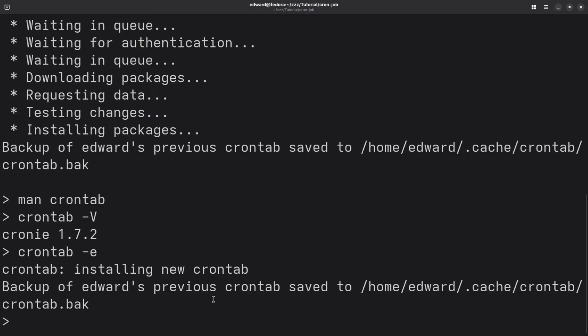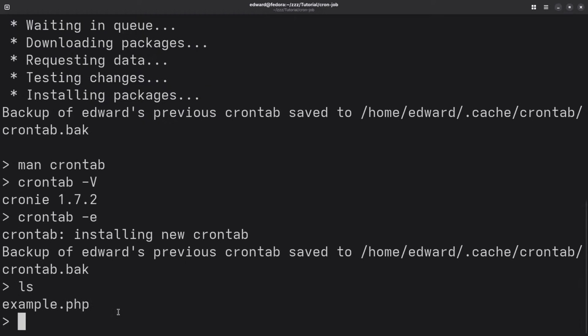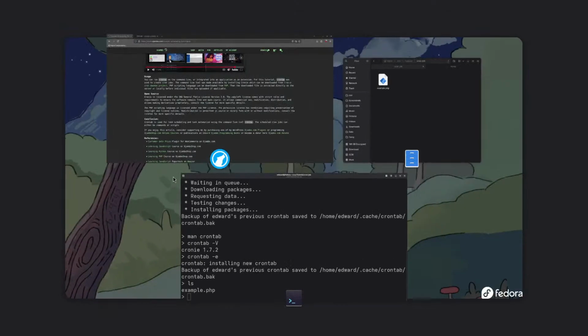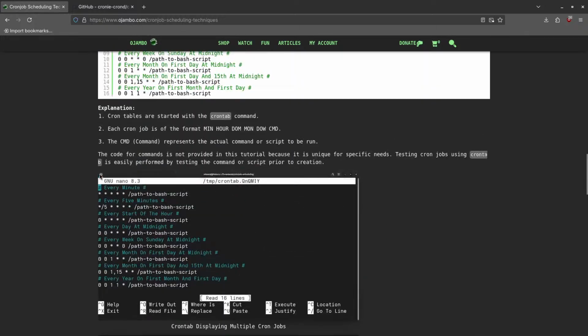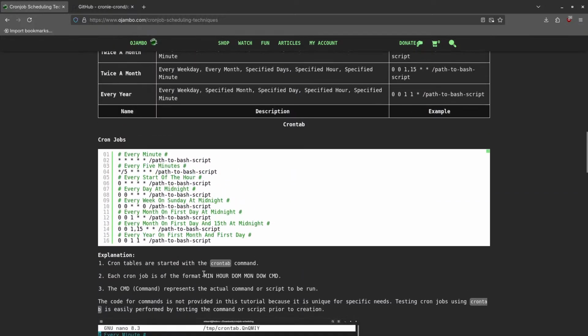So we're going to wait a minute, and then we should see a file here that will automatically create this cron tab for us. So I think I might have made a mistake here. I want to make sure I said it correctly. Yeah, so the format is minute, hour, day of the month, and then the month. I think this means then the day of the week, and that's how you run that. Just so you don't forget that.